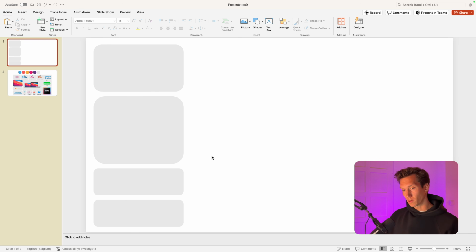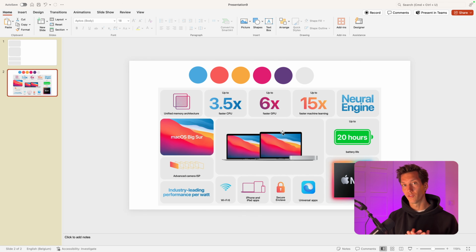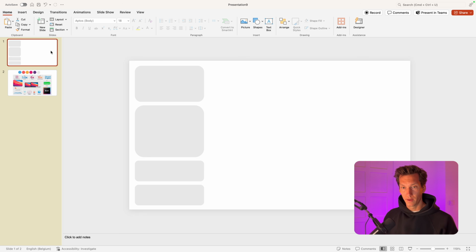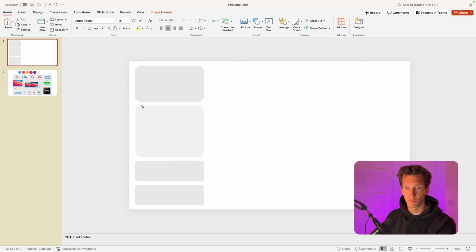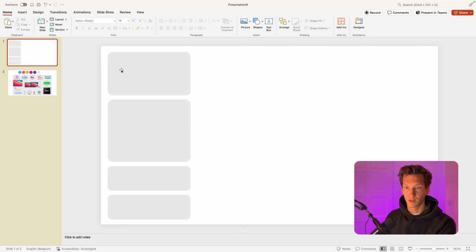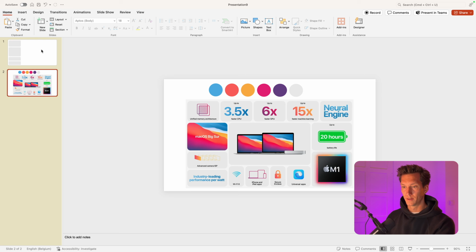Now, if you pay close attention, you'll see that in the original one, everything has the same radius. So the radius is the amount of roundness in the corner that you give, and you want to have that consistent throughout your design. Now, if you change a rectangle, I'll make an exaggeration here, and we increase that size, we can see the roundness increases quite a lot. So we don't want that. We want to have the same or similar roundness to the corners. So I'm going to manually adjust that a bit until everything seems to be at the same roundness. Unfortunately, in PowerPoint right now, there's no actual number that you can give in, so you kind of have to eyeball it for now. So that seems to be pretty good.